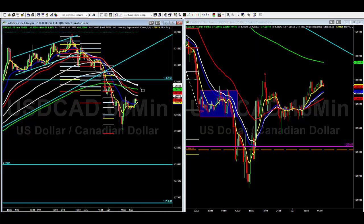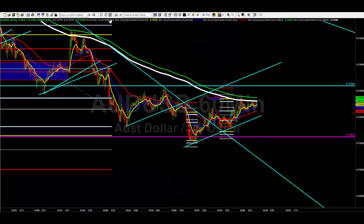So if I just put it as a rectangle for you guys, I'm just going to look for this kind of zone here. Show me some sort of rejection there, and I'll take a small one with a stop behind sort of 130.60, as I think that's fairly safe in there in terms of risk to reward anyway, because you're looking then down towards 129 again in dollar CAD. So I'm going to be wary of that one. Again, as I said, you've got to watch for that 129.55, which is where the 21 moving average comes in, because a close below that then really opens up the bottom side. But other than that, we are still potentially going higher.